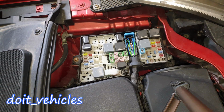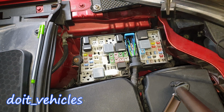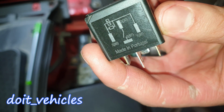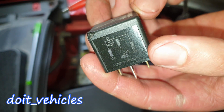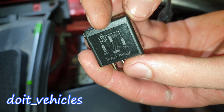And basically now I've got the chance to show you how to test the relay. First, let's remove it. If you look closely on the relay, you've got basically a diagram which will show you that the pin 86 and pin 85 are for the electromagnet, which will connect the pin 30 and pin 87, those two in the middle.